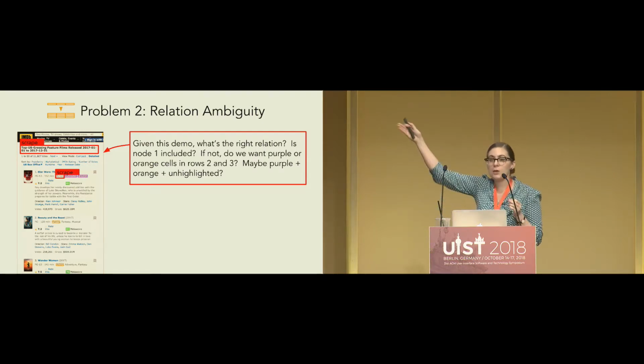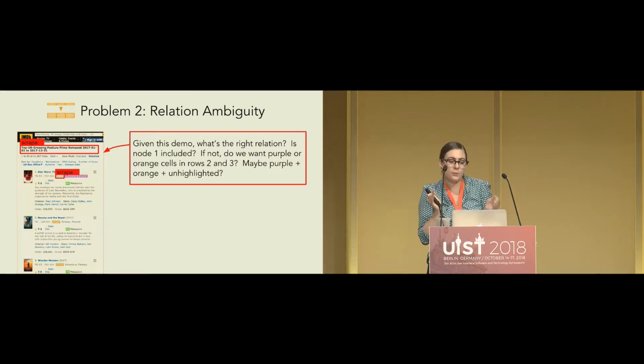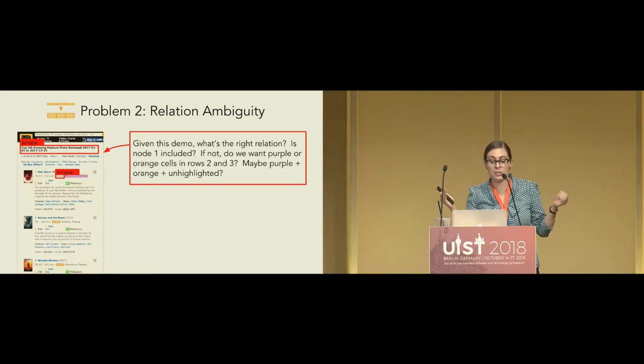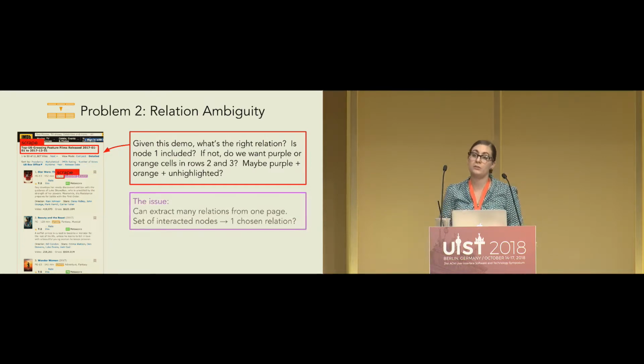want. So here what we have is they have scraped these two nodes circled in red. If we as humans look at this page, we're probably thinking to ourselves, that title node doesn't really look like it's part of a relation. So let's say maybe that's not in it. Even then, we still have some ambiguity because what do we actually want in the relation based on this first genre? Do we want all of the genres from movie number 1? Do we want the first genre from all of the movies? Maybe we actually want the list of all the genres that appear on the page. That's also totally reasonable. All of those are totally reasonable.